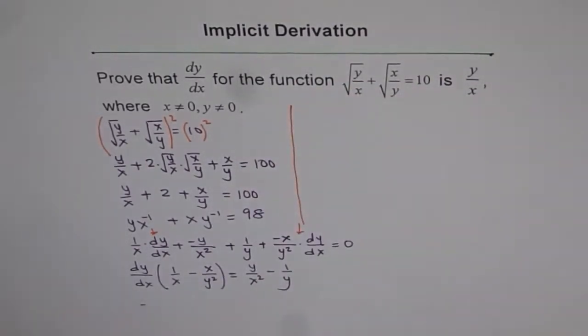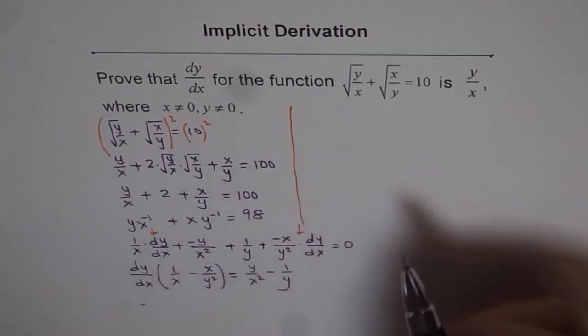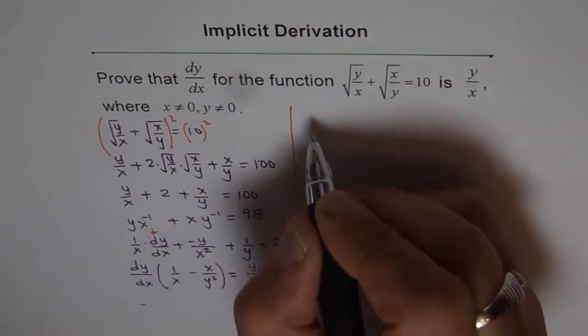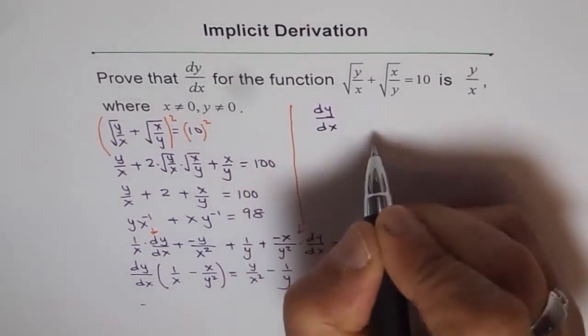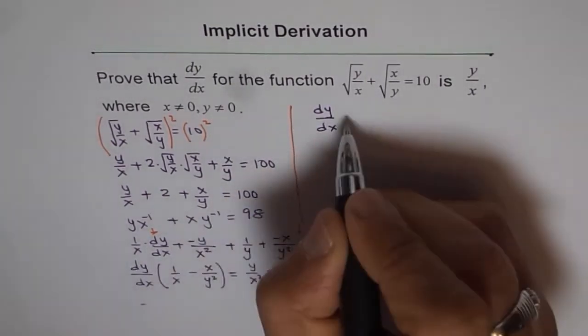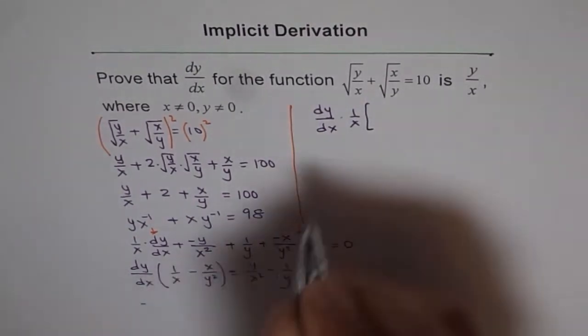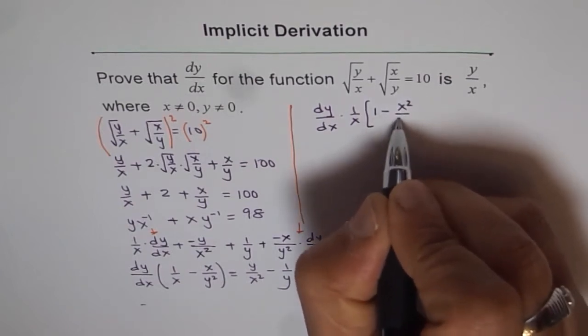I will utilize this part of the space now to continue. So if I simplify this, let me take 1/x common. So we get x² and y² terms. It will be much simpler to look at. So we will take dy/dx, and I am taking here 1/x common. So I will say (1/x)(1 - x²/y²).